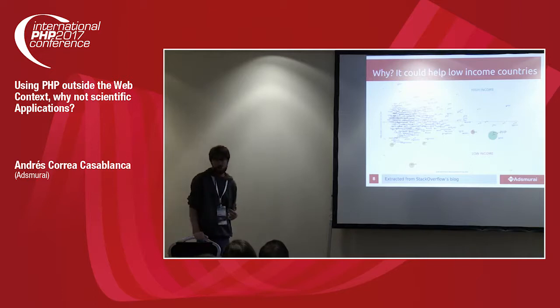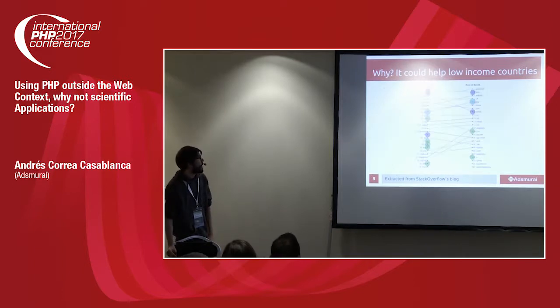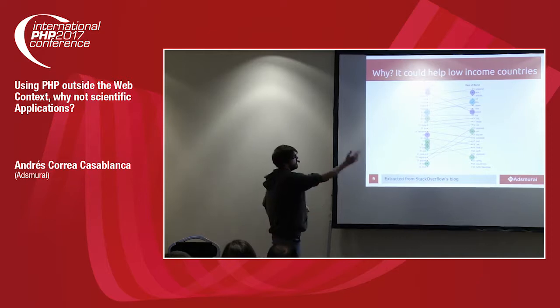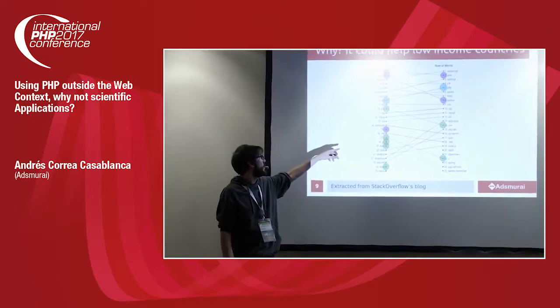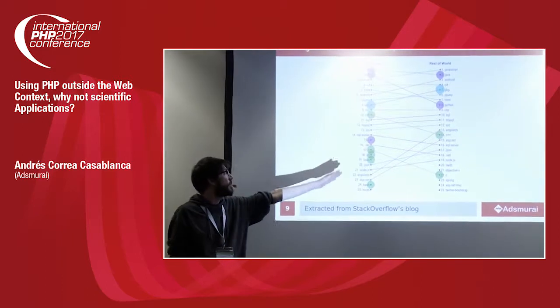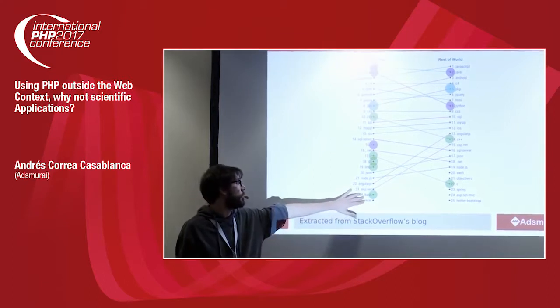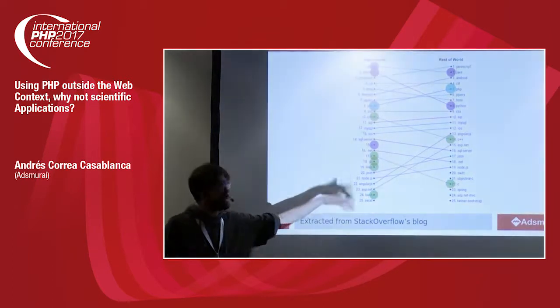So I think that, for me, this is the main reason, but it's possible that for other people this is not important enough. But for me, that's the case. So here we have another plot. We can see that PHP is more used in low-income countries, less used in high-income countries. We can see in purple how data engineering-related technologies are more used in high-income countries than in the rest of the world. And we can see that low-level or systems-related technologies like Bash, C, Linux, or C++ are more used in high-income countries than in the rest of the world.